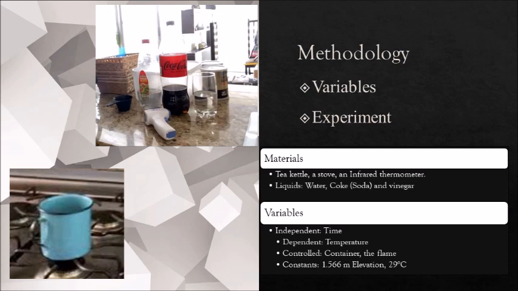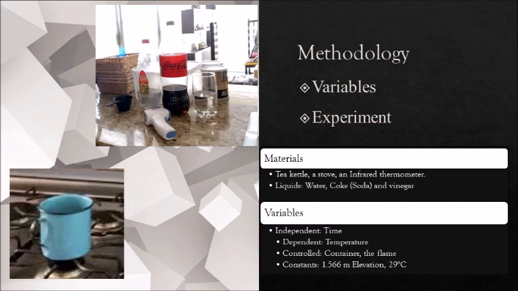The liquids were utilized after the ending of the experiment, and the kettle was emptied, dried, and cleaned to stop cross-contamination. The measurements were recorded in an Excel spreadsheet, and the experiment was carried out in Jalisco, which has an elevation of 1,566 meters over the sea level and a room temperature of 29 degrees Celsius.